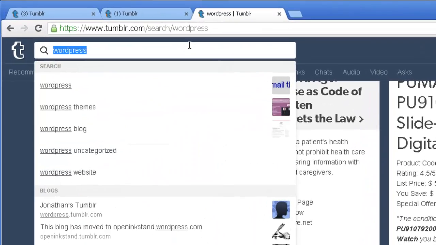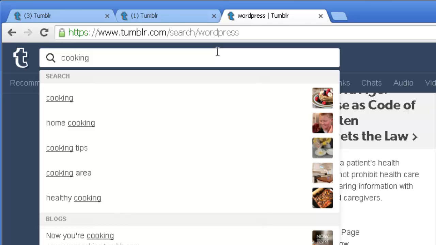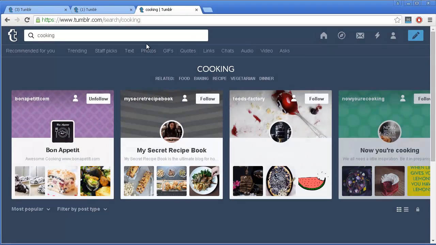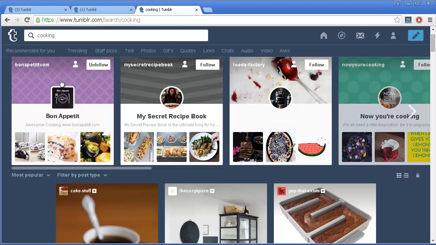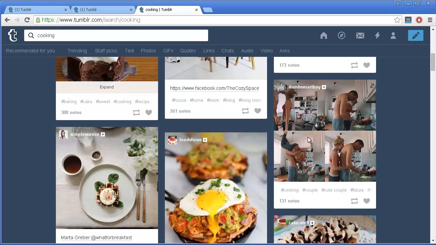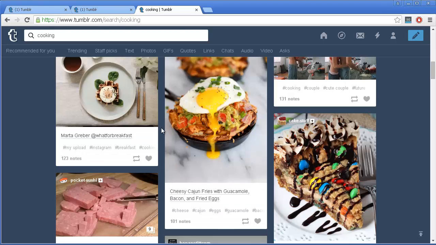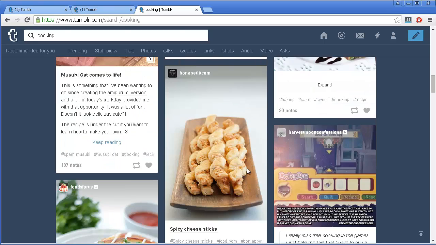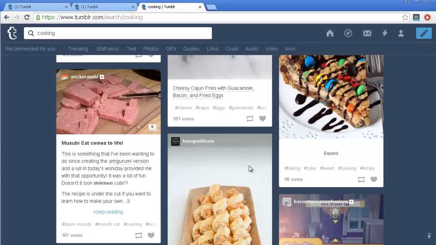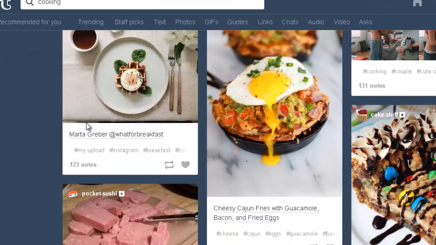Let's say cooking, because I really like cooking, so let's check cooking and see how that looks. So once again, a few accounts related to cooking appear on the top section, and below you can see several posts that people publish related to cooking. And this is a great niche for Tumblr, because when it comes to cooking, you can share really delicious images, as you can see below, and you can immediately notice that the posts that people publish are receiving a lot more notes than you saw on WordPress.